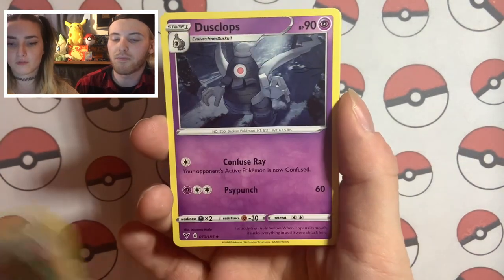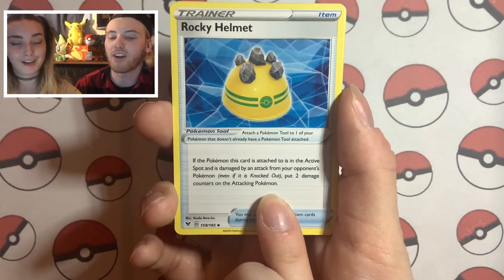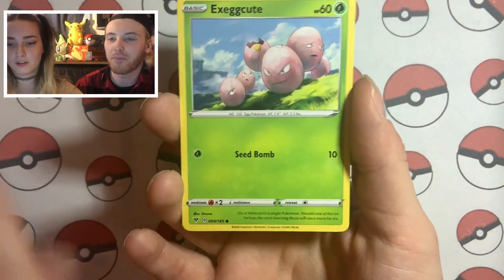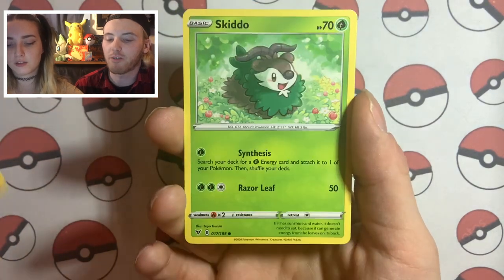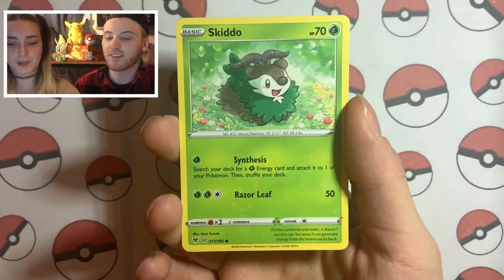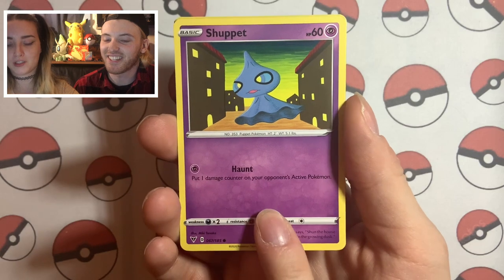Ferrothorn, Dusclops, Rocky Helmet, pretty rocky. Rocky Road, oops, Execute, Chatot, Clobopus, and remember the amazing rare is in the reverse holo slot. So yes, I think we're coming up on it. Yeah, Skiddo, Shuppet. I think one more.